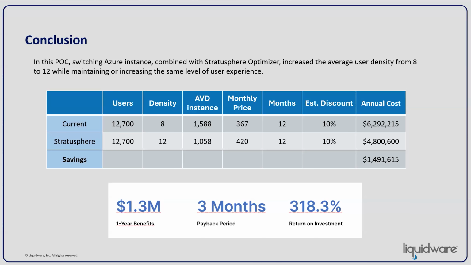Here, that was the key to the success beyond Optimizer. Change your instance type. I can't remember exactly, but I think they were CPU optimized. Move them to memory optimized. That was slightly more expensive. But in exchange, you raise the price from 367 to 420. So we're looking at, horrible at math, maybe a 10, 20% increase in price, but you reduce the number of instances by 50%. Big difference. End result, $1.3 million potentially saved just on your compute cost.